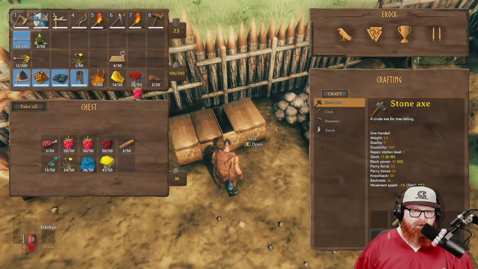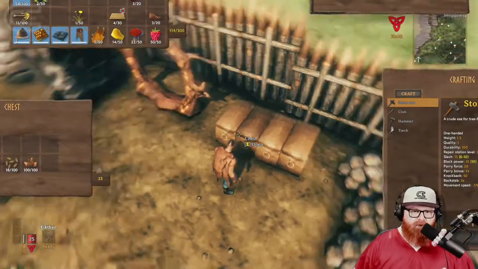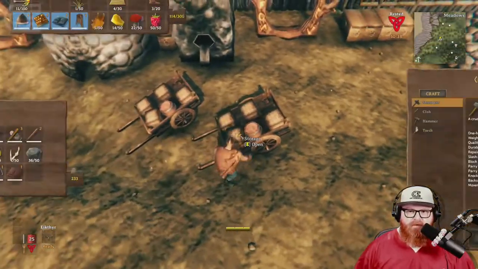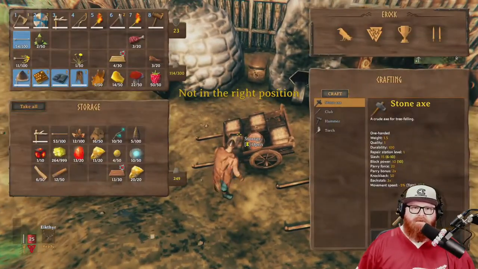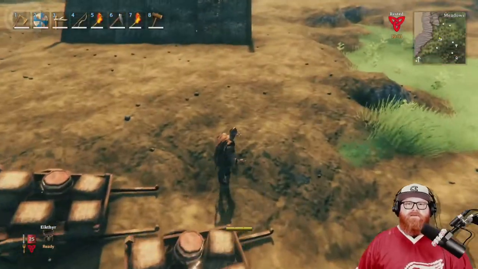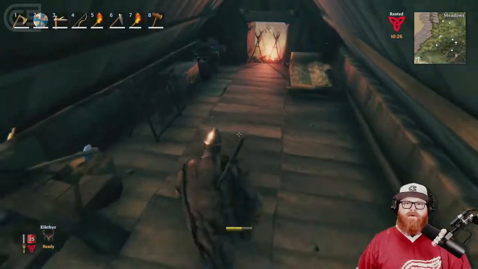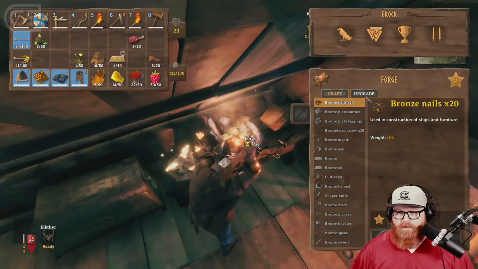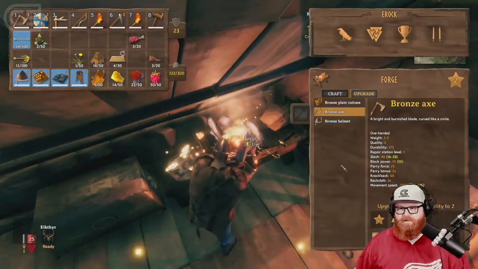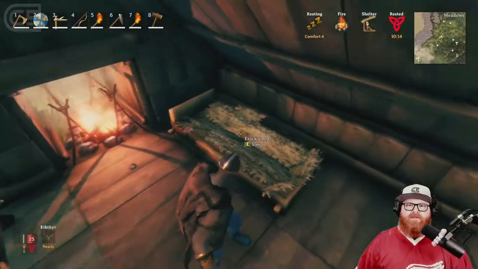Here's some more food. We could cook this up. Leather scraps? Do we have? We do. Let's boost our axe up. Upgrade bronze axe. Boom.